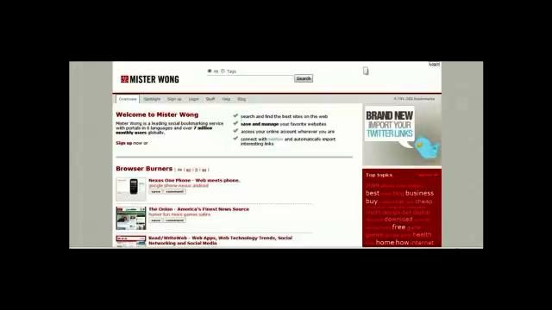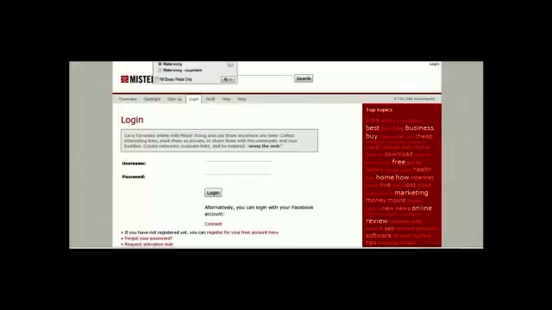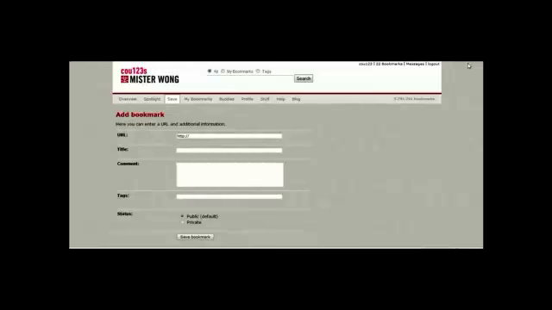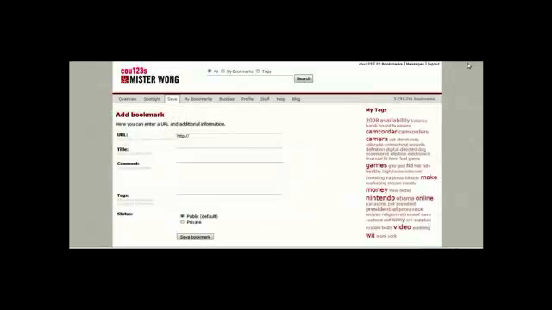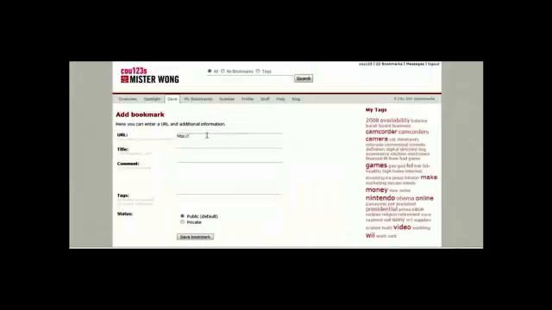So I'm just going to log into my account here. Obviously, you would click on sign up if you're brand new to it. So I'm just going to choose log in real quick, and this will take just a minute here to log in, and then just choose log in. Okay, so what I'm going to do now is come over here to where it says save. So most social bookmarking sites will either say submit, submit new story, add story, or they'll say save, something of that nature. So that's what I'm going to do here: again, copy and paste the link from my article, paste that right in here, put in the title as my main keyword phrase.